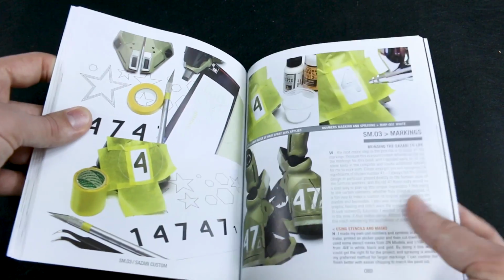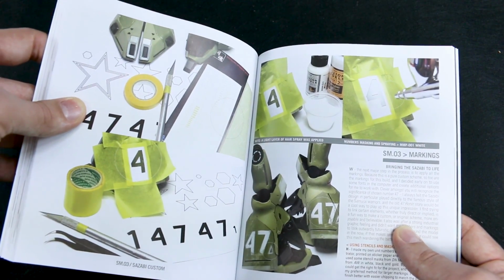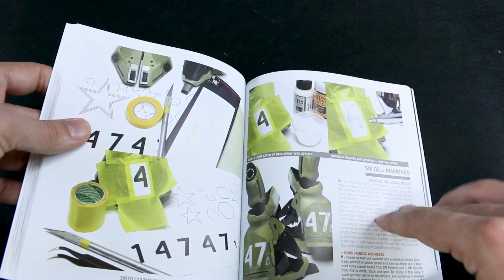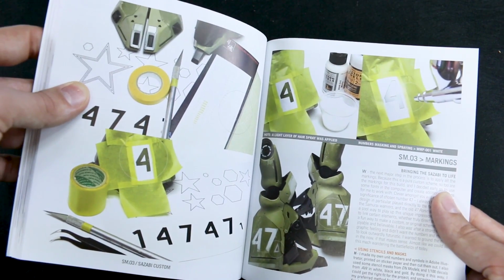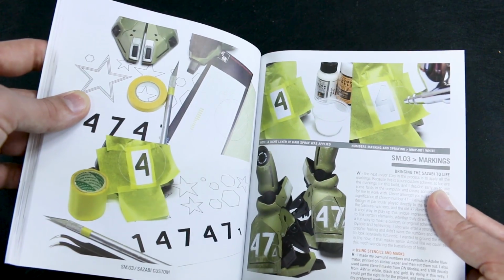So, an interesting way to do masking there for the numbers instead of using decals. I assume that's not the most complicated thing in the world, but I've certainly never tried that, and I imagine that's not very commonly done in the Gunpla community. I think we usually just stick to decals, so that's a pretty interesting way to go about that.